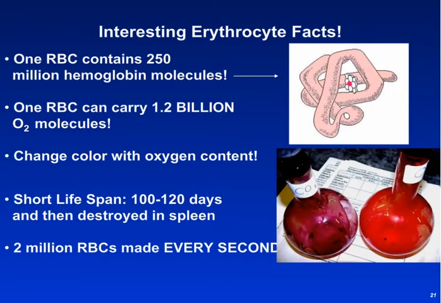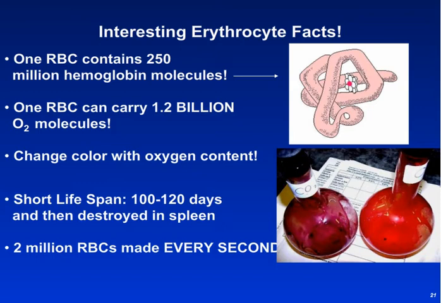Erythrocytes, or red blood cells, really are remarkable body cells. In addition to not having a nucleus and not having any organelles, they also contain millions upon millions of hemoglobin molecules. Basically, it's a big bag of hemoglobin. And hemoglobin is the pigment that's essential to carrying oxygen. Hemoglobin consists of a globin component, that is a protein component, as well as iron. That's where the heme comes from. And one red blood cell can carry 1.2 billion oxygen molecules.